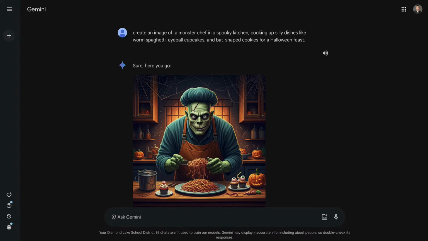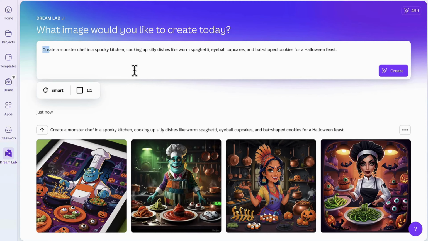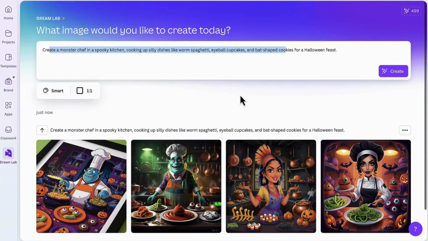Now for our middle school students or even intermediate, they could actually sign in using Google ClassLink into Canva. They could go to the Dream Lab and put their prompts right here to be able to generate it. Gives them a good understanding of how a prompt will actually generate an AI image and how to be very specific with it. They'll actually create what you envision it to be, and to continue to prompt and to learn how that works, which is awesome.